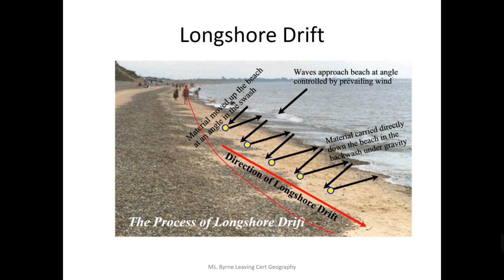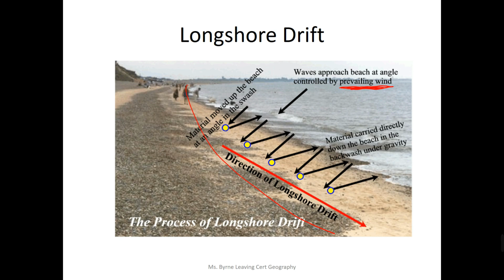along the coast. When the wave approaches the shore, the direction it approaches at is controlled by the prevailing winds. Now, the prevailing winds, a definition of that, are just the dominant winds that blow over an area. So in Ireland, our prevailing winds are southwesterly because 90% of the time the wind is blowing from the southwest. But look, they're not always southwesterly on any given day. So really what I want you to get is that the wave direction depends on the wind direction.